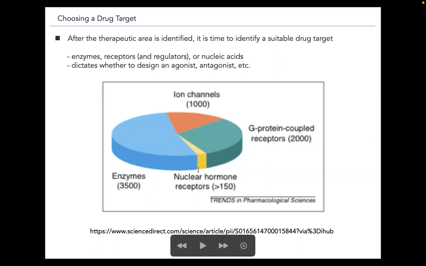And oftentimes this is related to their accessibility in vitro, being able to isolate them, and being able to actually interrogate whether or not you have binding, or if that binding is inducing a biological response. And so enzymes, I think, are going to take the cake for quite some time. But of course, G protein coupled receptors are so important in signal transduction that they're going to be a key player as well.